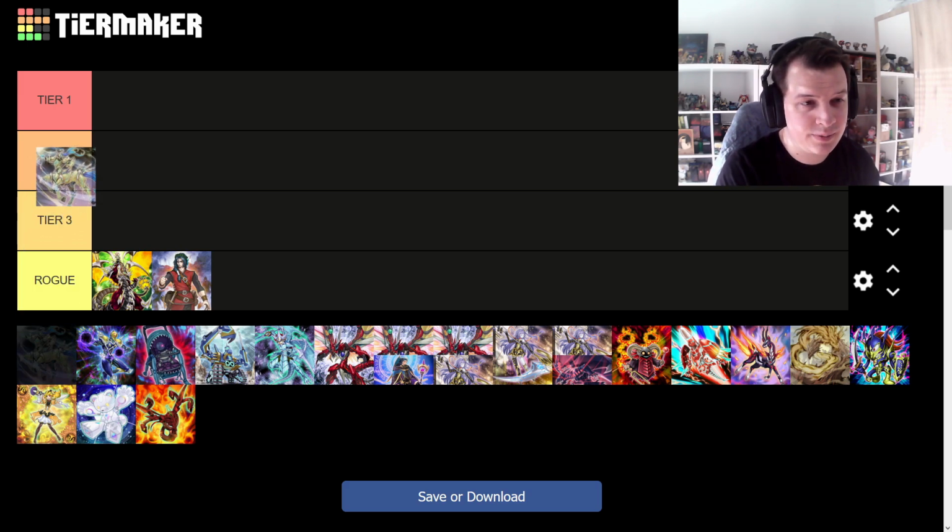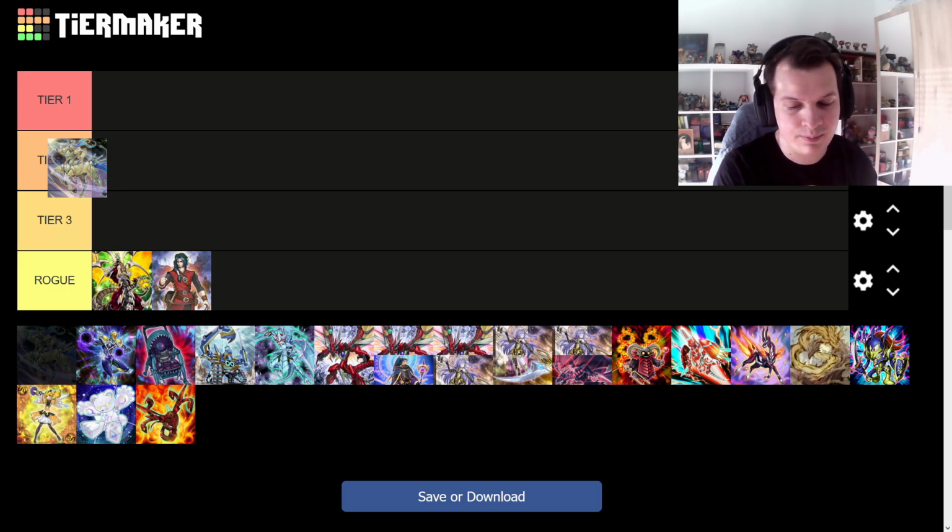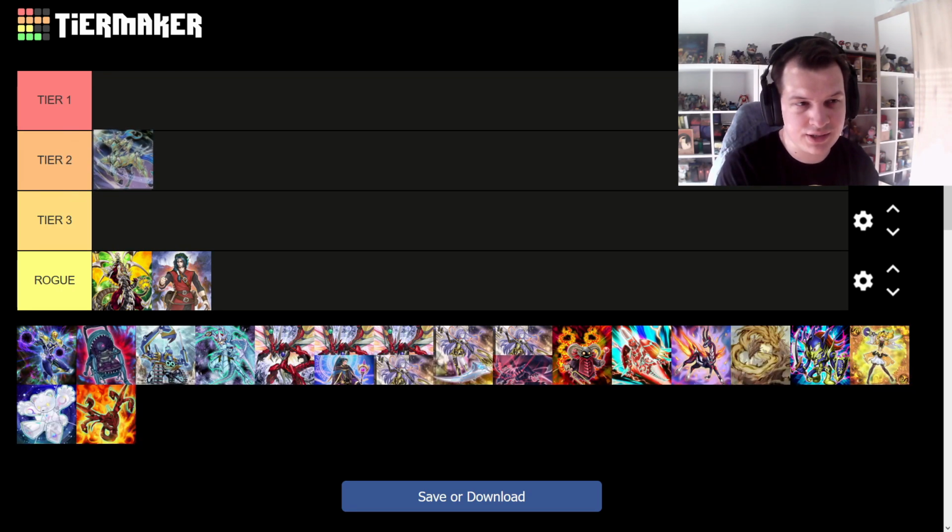Crusadia is a deck that took people by surprise in the last KC Cup. It's really competent at establishing a board. It's a bit of a pain to break on turn 1, but more specifically it OTKs as soon as it gets a battle phase. I think it's one of these tier 2 decks. High end of tier 2, in my opinion.